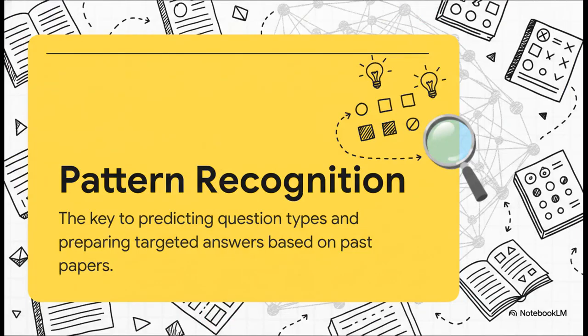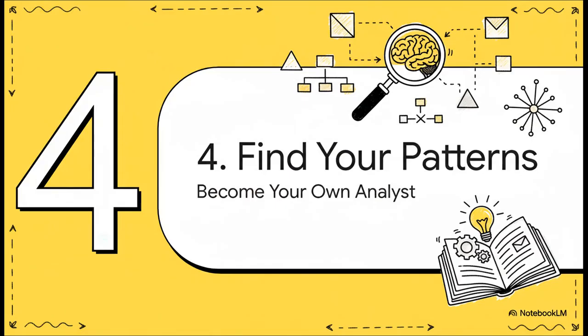So the whole point is this. When you start looking at past papers, you stop seeing a bunch of random questions. You start seeing patterns. And once you can see the patterns, you can actually predict the types of questions you'll face and prepare your answers for those specific types. It's a game changer. Okay, now let's see how we can build this into something even more powerful.